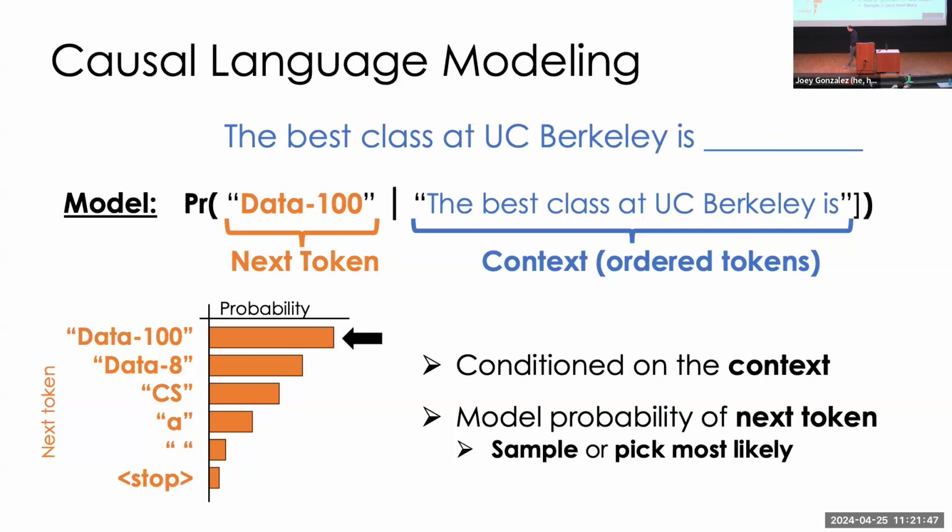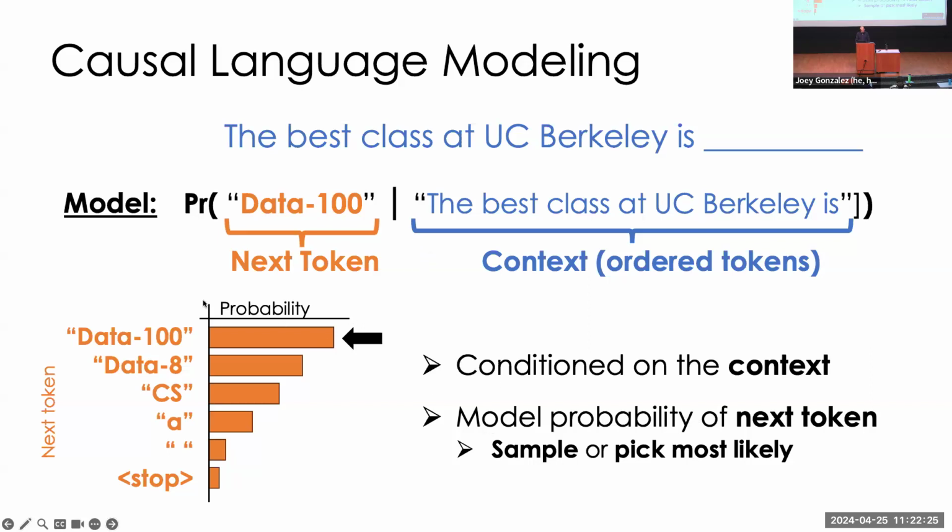Logistic regression built a probability distribution over two things, 0 or 1, true or false, spam, not spam. We can extend that to distributions over all the tokens in a language. The tokenizers we use today often have on the order of 50,000 possible tokens, things that I could generate next. And that's capable of expressing any string. So I am modeling the probability of the next token, given the tokens I have. This is conditioned on the context.